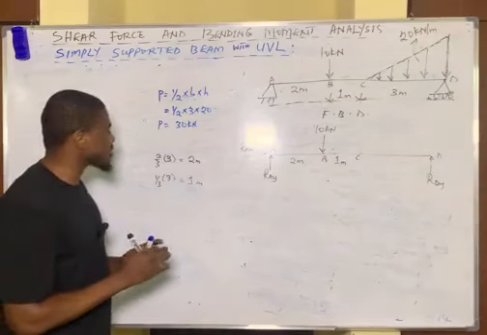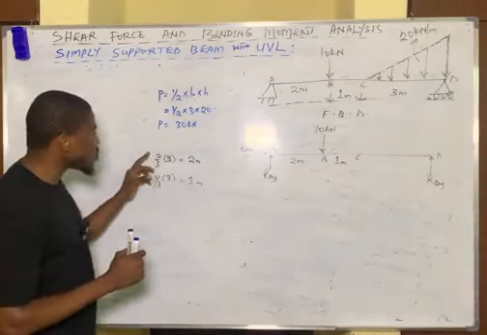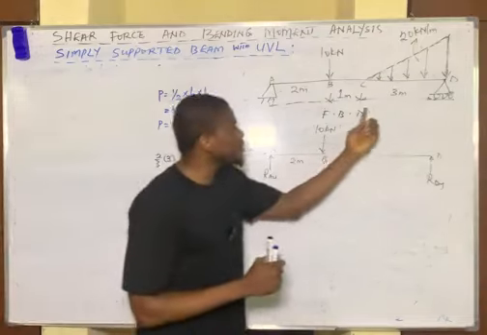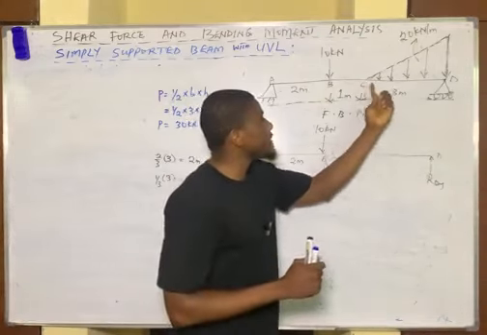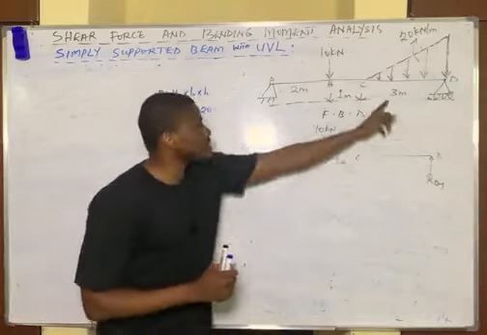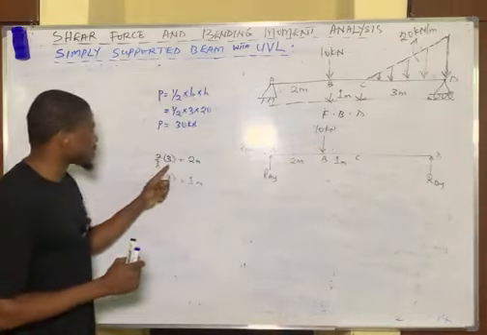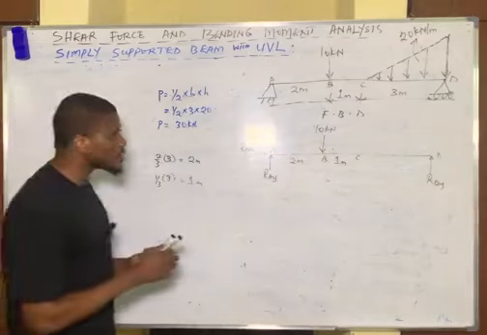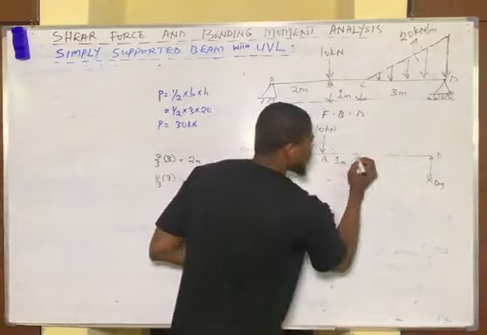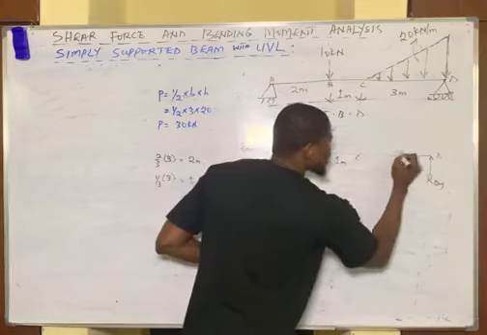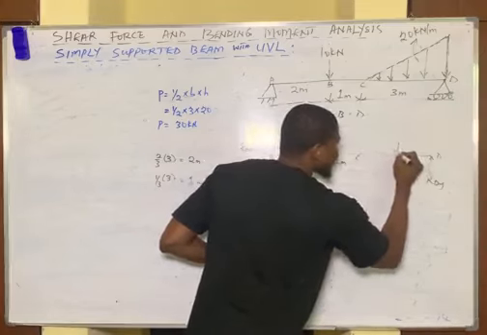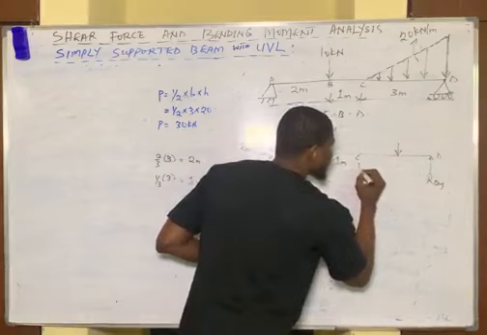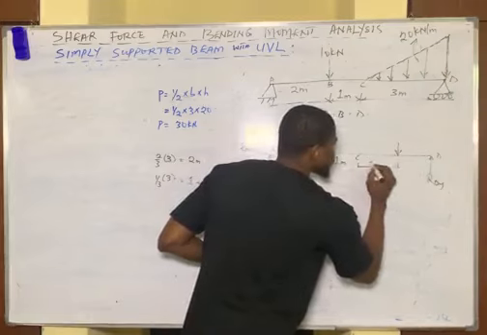So this simply means that from the tip, 2 over 3 of the length of the UVL, which is 3 meters. So from this tip, measure 2 over 3 out of these 3 meters, and 2 over 3 out of that 3 meters gives us 2 meters. So it simply means from the tip, which is from point C, you measure out 2 meters. 2 meters will be somewhere around here. So this means from point C to where this point load is acting is 2 meters.